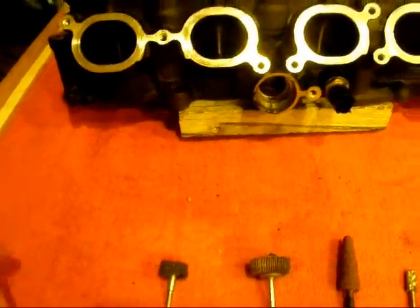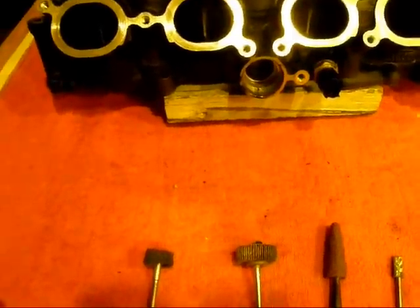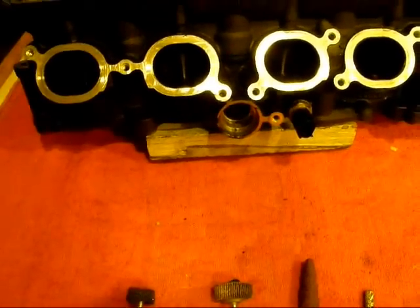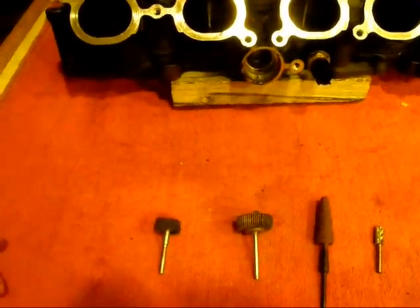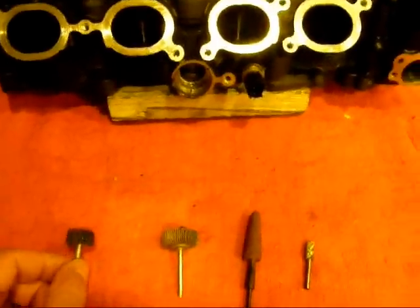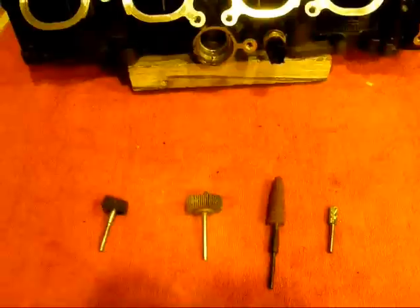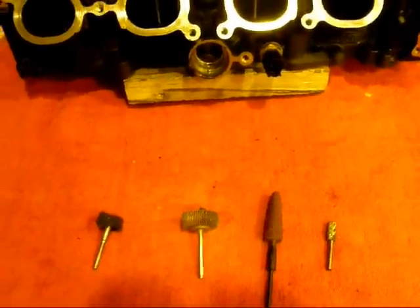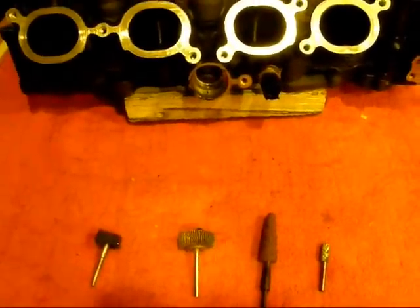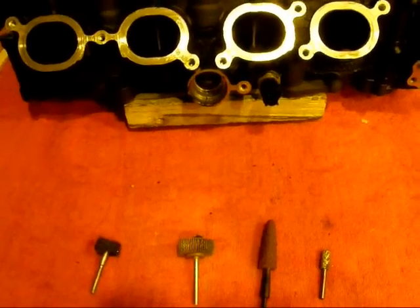When the surface is polished, you can see the imperfections — it's real easy to see where it's not smoothly cut, if you have dips or high spots or anything. It makes it real obvious once it's polished, so then you can go back in and fix those up and polish it down again. But these days we don't leave the surfaces polished. It's been proven time and again that a slightly roughened surface flows better than a polished surface. So when someone says port and polish, we don't really polish anymore — I polish it just to see the imperfections and then fix those, and when I send it out to the customer it's going to have a rough surface.